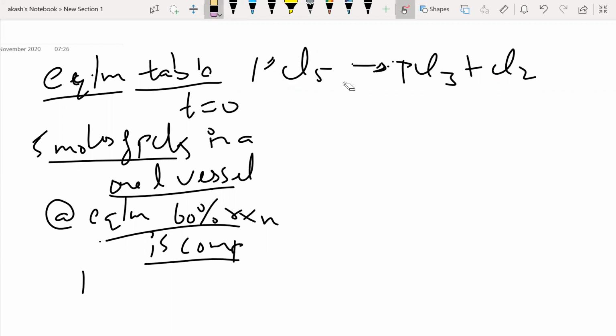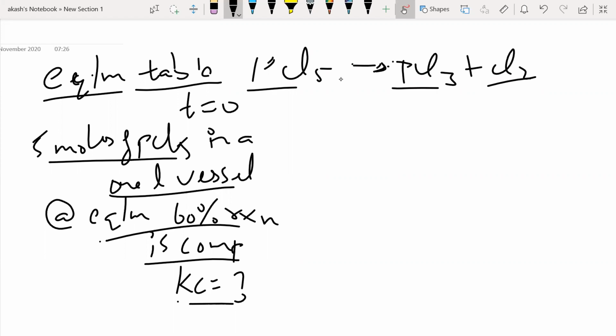So let me ask you the question directly. I want to know what is the concentration of PCl5, PCl3 and Cl2 at equilibrium. So when I reach equilibrium, I want to know the concentration of PCl5, PCl3 and Cl2, and you also have to find the Kc value. Or directly I can ask just one question: what is the Kc value? That question is sufficient because that anyways includes calculation of the other stuff also.